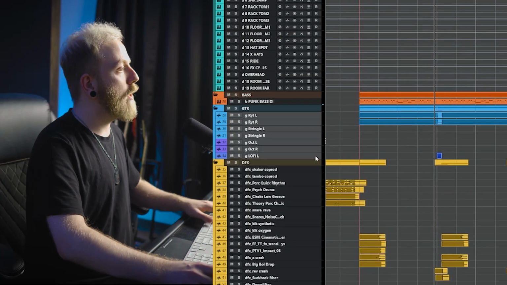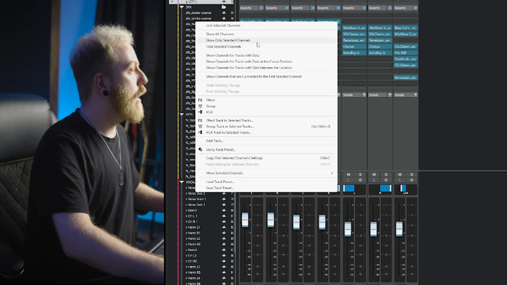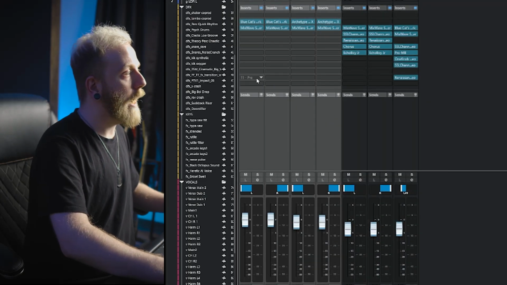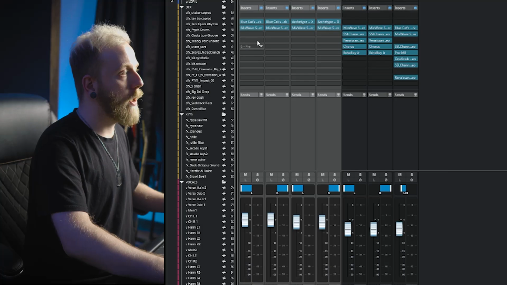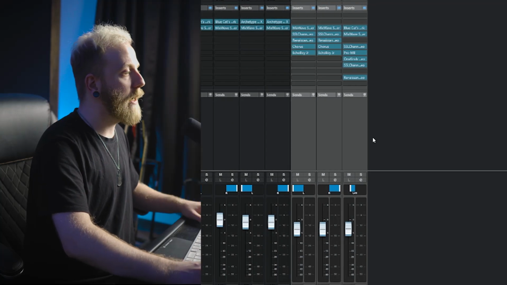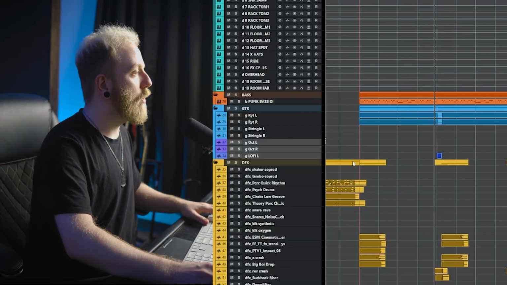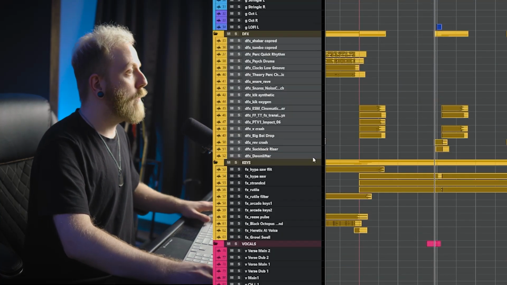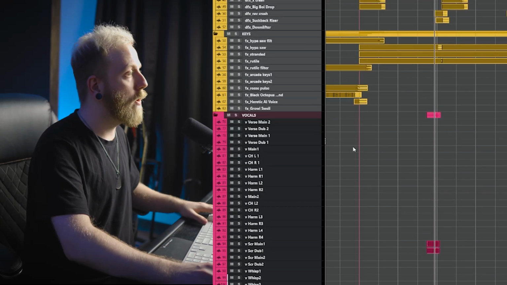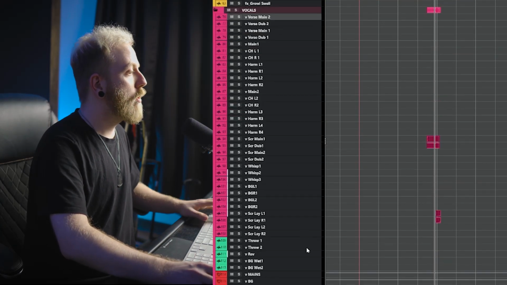Guitars, what I want you to do is go in, and if you go show only selected channels, make sure that on the rhythm guitars, there's nothing after the amp. So if you're doing like limiting or EQ, go ahead and remove that. On all the lead guitars, you can leave those as they are. So don't worry about those. Any of the DFX processing or keys or all that, you can leave them exactly how they are because that's how I want them. Vocals.